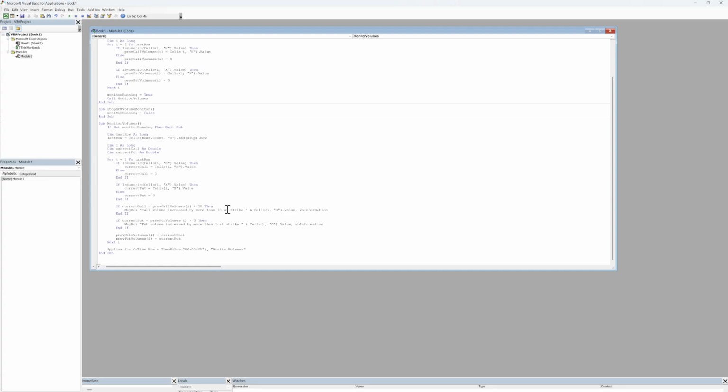I mean, you can change it to whatever number you want, 100, 500, depending on what you're trading. If you're trading SPY, you probably want to use bigger numbers. If you're trading SPX, whatever the case. So anyways, I got the code pasted here.